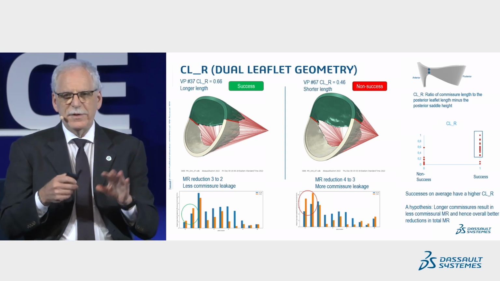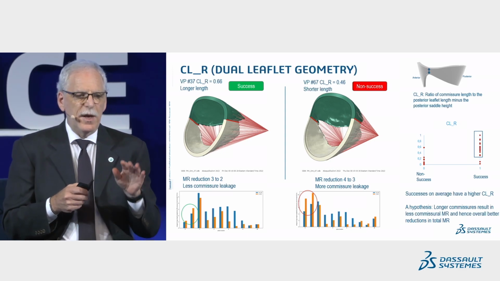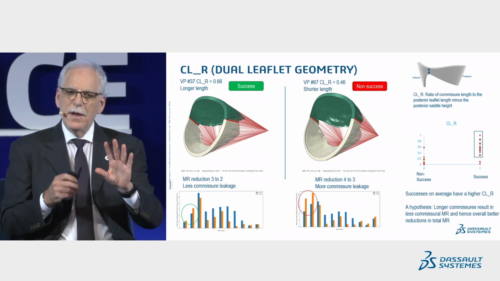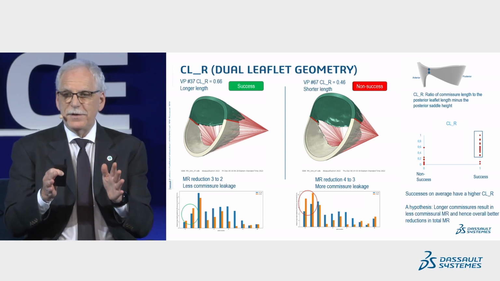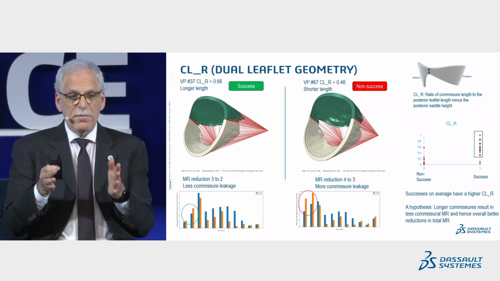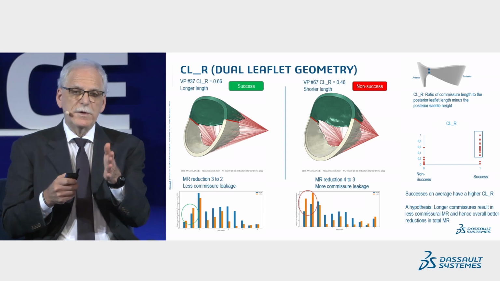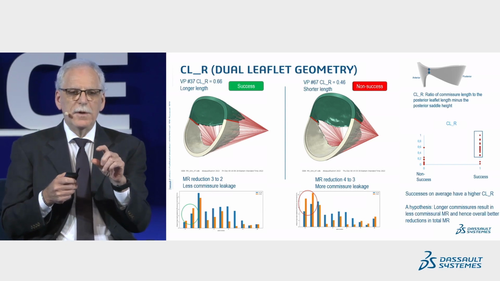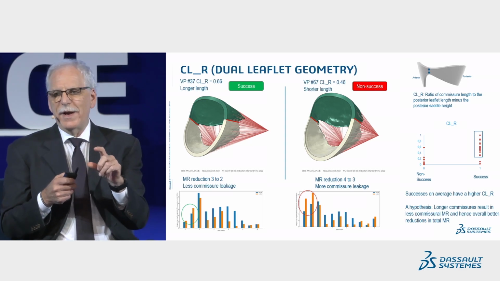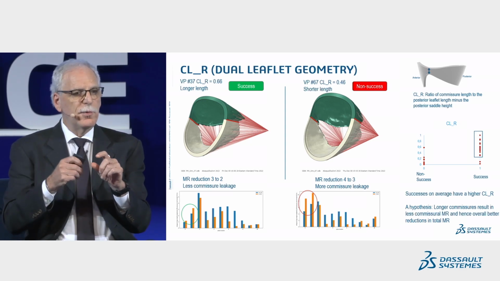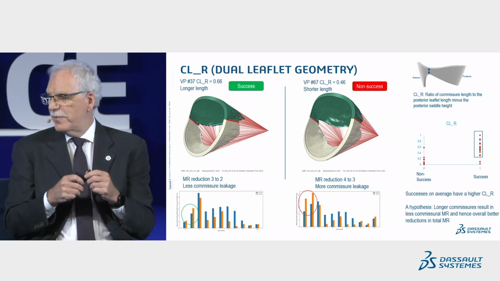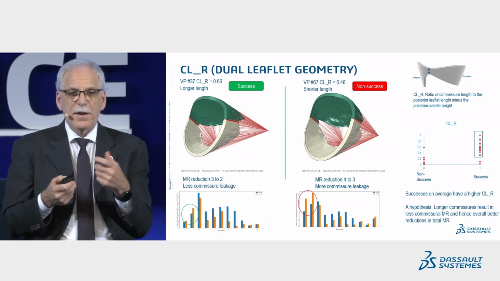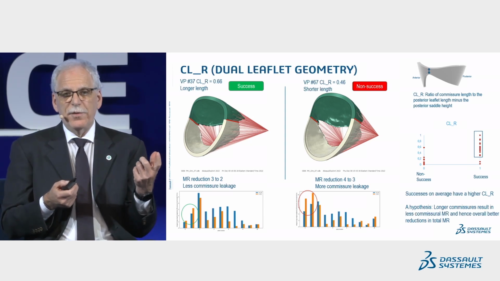So again, this is a little bit detailed. I won't go into it in much detail, but you can see the difference between a successful patient and a non-successful patient, and the artificial intelligence can actually go in and tell you in very fine detail. In this case, the most telling factor was a very complicated geometric ratio that would be almost impossible for a radiologist to figure out. You'd have to know you were looking for it to be able to make these measurements, where the AI can pull that information directly out of it. And that was a key indicator of whether or not that patient was going to be successful.